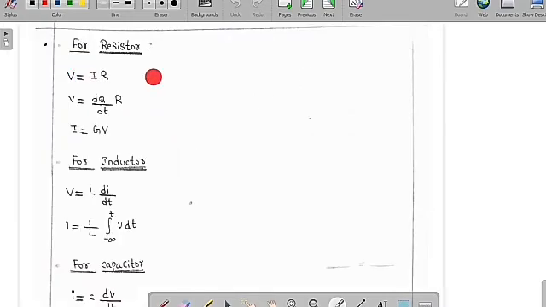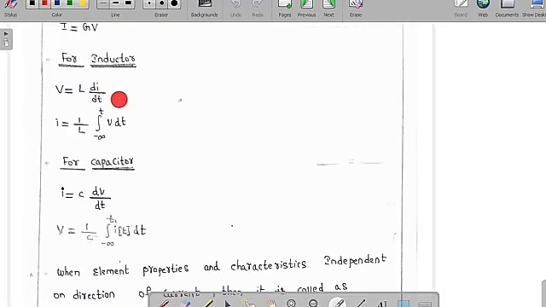For a resistor, the basic formula is V is equal to I into R. But I is equal to dQ by dt. Or, I is equal to V by R, and 1 by R is nothing but G. So these are the different relations of the resistor. For an inductor, the expression of voltage and current is V is equal to L di by dt. If you want only current, do the integration, and we get I is equal to 1 by L into the integration from minus infinity to t of V dt. But for a capacitor, I is equal to C into dV by dt. If you want V, it is 1 by C into the integration from minus infinity to t of I of t into dt.